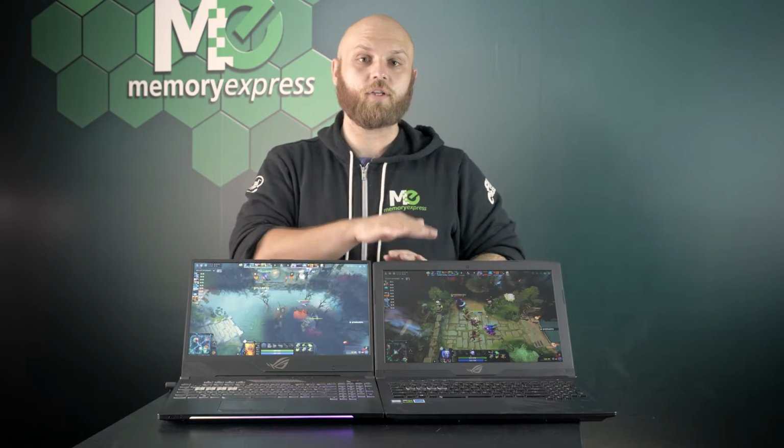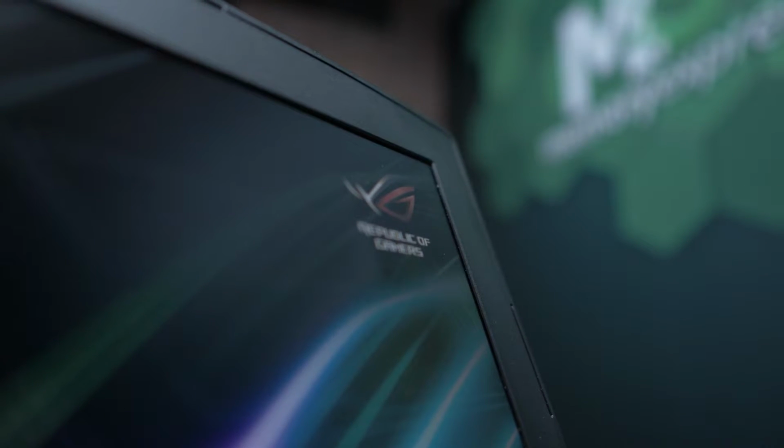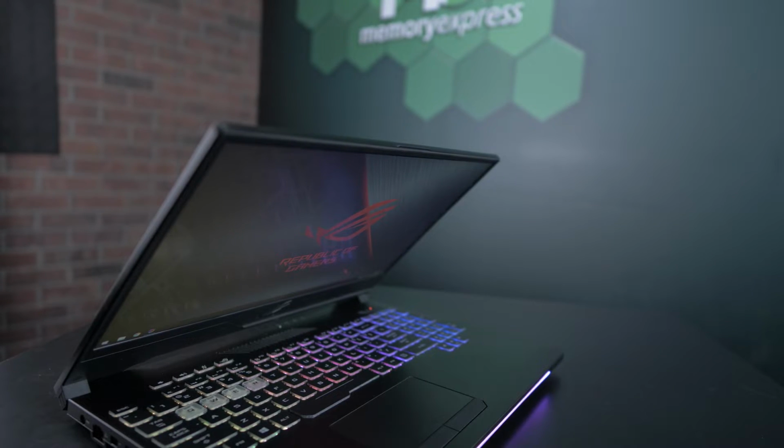All right guys, so here's the part where we go head to head, where I show you the original Hero model versus the new Hero 2. The first thing that should grab your attention is the bezel size. As you can see, the original Hero was a thick bezel. It's a little big. And when we look at the new Hero 2, it's 2.33 centimeters thinner. It gives you a whole lot more screen space and viewable range. Pretty cool. It's actually an ASUS world first that they can deliver a screen this thin.